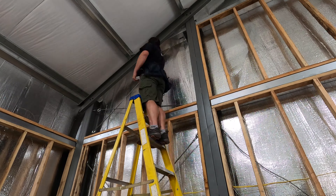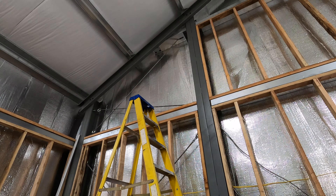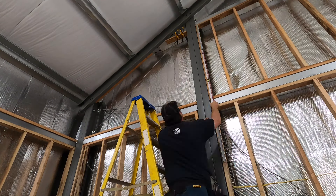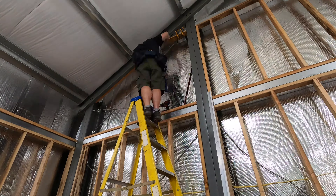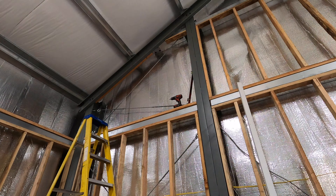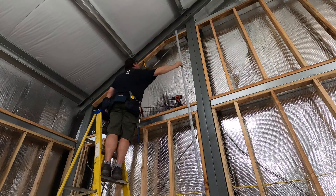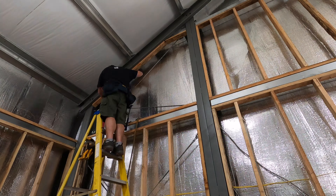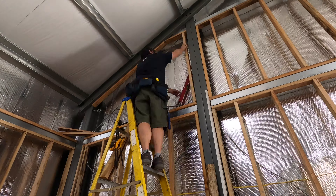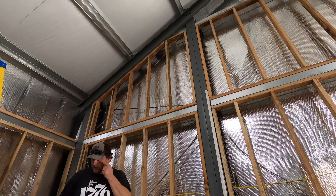If this is your first time or you are returning, I sure appreciate you showing up today. This is going to be a fun ride. I'm going to show you how I put these walls together by myself, using vice clamps as necessary to secure pieces in place while I affix them to the metal beams and C-channels. Basically we're putting in a wall that will hold sheetrock and possibly a few shelves — it is not a load-bearing wall.